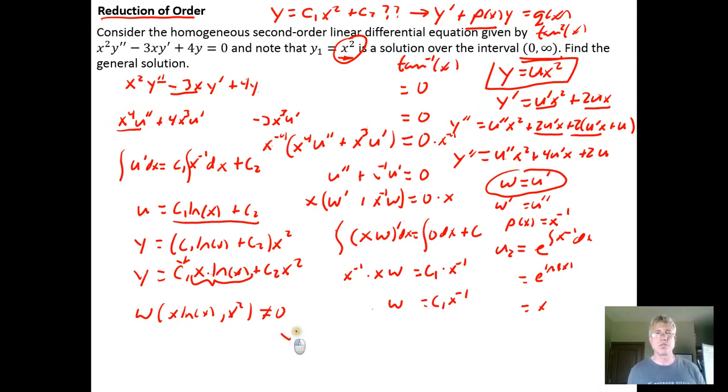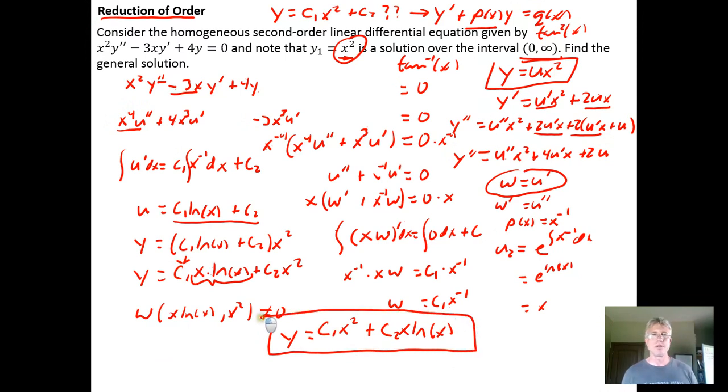So the general solution for this differential equation is going to be c sub 1 times x squared, and then c sub 2 times the other function that we came up with, x ln of x. It doesn't matter the order you put them in. There's your general solution. And it turns out there's a formula that you can use to directly calculate this guy right here. But in this homework assignment, I don't want us to use it. And in the subsequent video, though, we'll develop that formula.